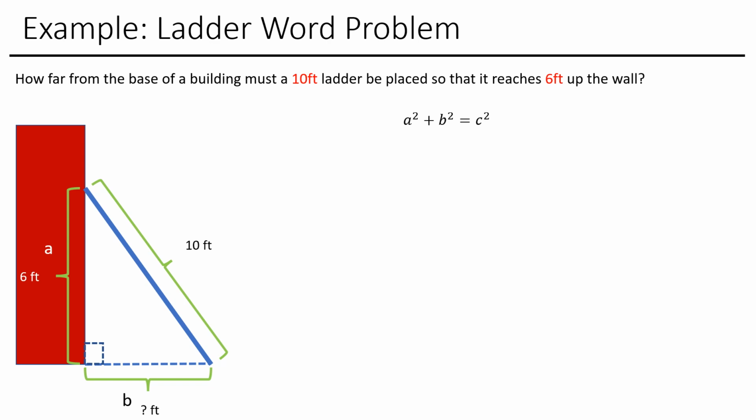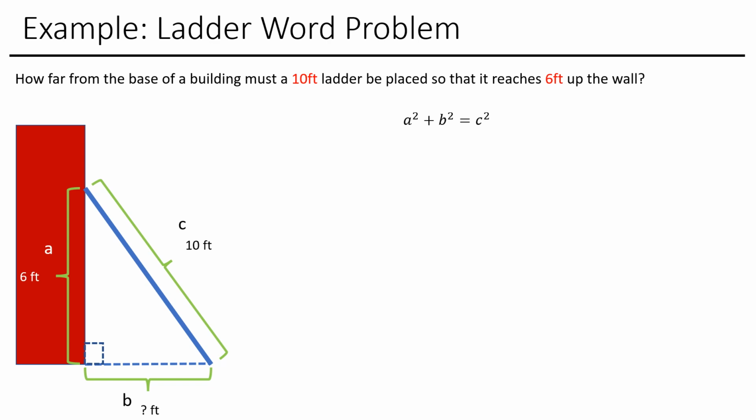So these are called your 2 legs. A and B is always your 2 legs. It doesn't matter really which one is A and which one is B. But C has to be called your hypotenuse. It's always going to be the longest side. And C is also going to always be across from your right angle. So whatever side is across from your right angle has to be your C side, okay?